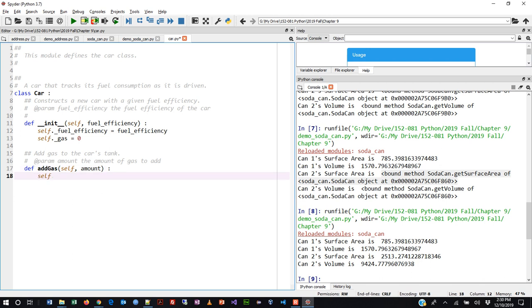Then all this one is going to do is every time you gas up, you're going to gas up with whatever amount you're adding in. So if I have a car that's got a 20-gallon tank and I add 20 gallons, I have 20 gallons, right? My car only fits 13. But I have this beautiful effect that it's highly fuel efficient. And so we're going to just add the amount of gas to that. That's all this method does.